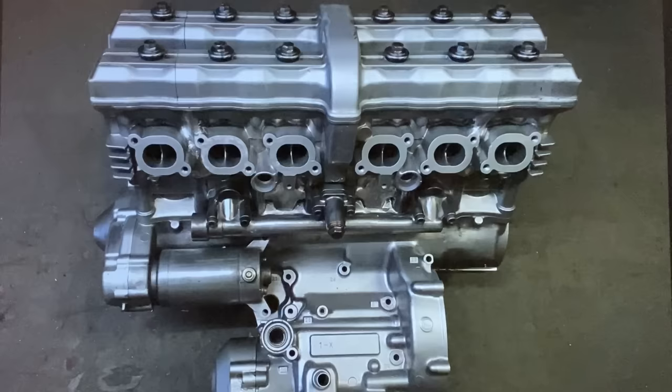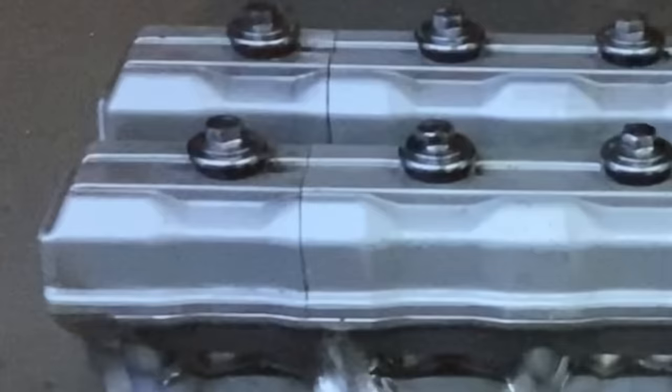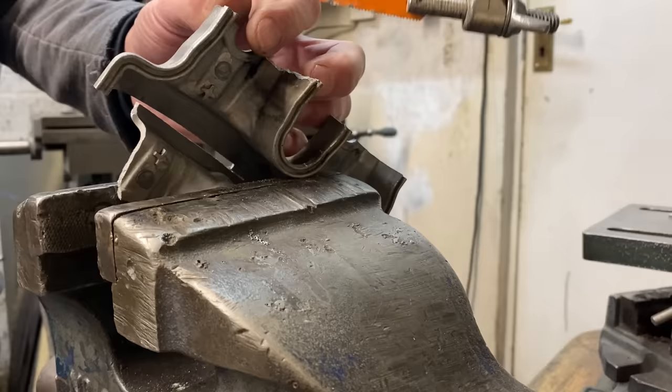The next thing I had to do was make the cam cover, so I cut two in half and mitered them together until they fitted just perfect. The cam covers are really light, and on close examination I could see they're made of magnesium. Now this could cause me problems welding. I've never welded magnesium before.